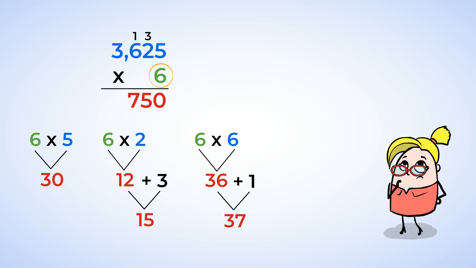Now, the 7 will stay in the hundreds place, and the 3 gets carried over. Final step, 6 times 3 is 18. And adding in the 3 is 21. Okay, our final product is 21,750.